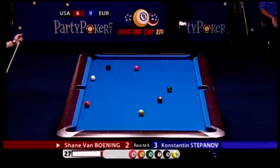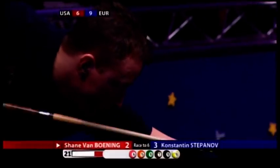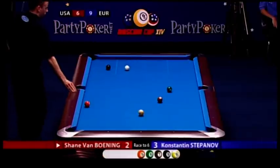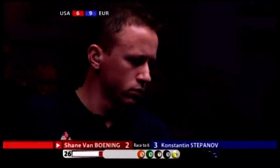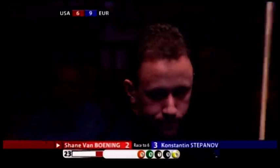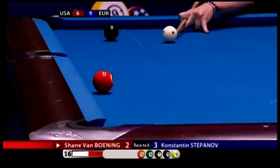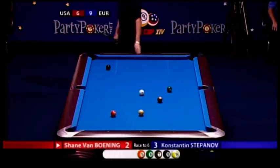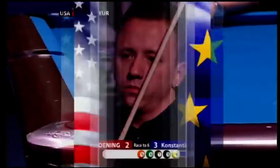He's a little closer to the rail than he wanted, because now he can't just draw back for the four — he's going to have to either settle for a longer shot, or jack up and draw back anyway, stun off the head rail. I think that's one of the reasons Van Boning is such a threat and a rising superstar in nine-ball: even after that horrific miss in the last rack, you look at his face and demeanor and it hasn't changed at all. His pace around the table — well, they just put the commentator's curse on him again. That pocket — he'd like to take a hacksaw to it after this match. Yeah, that's the same pocket he missed the ball in earlier, by just about the same margin.